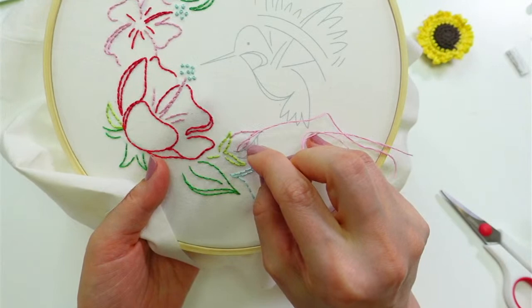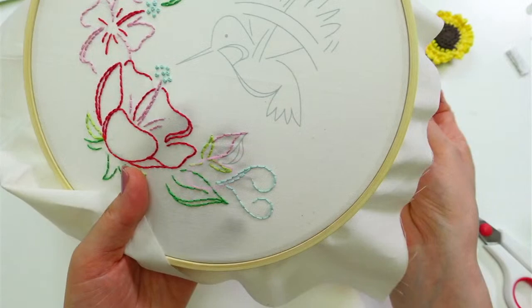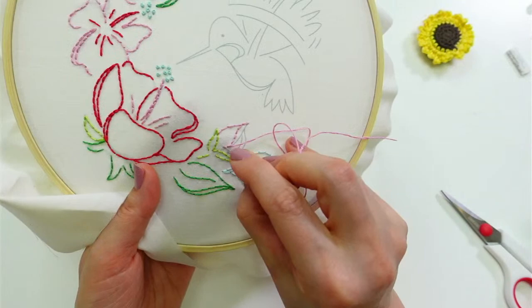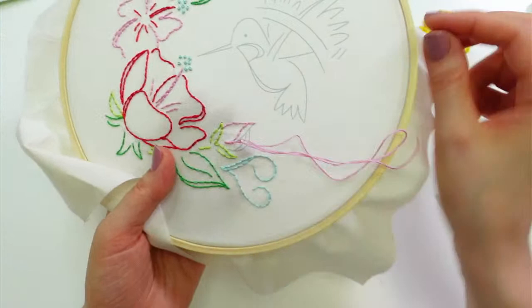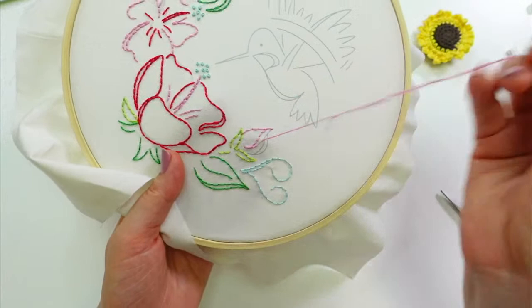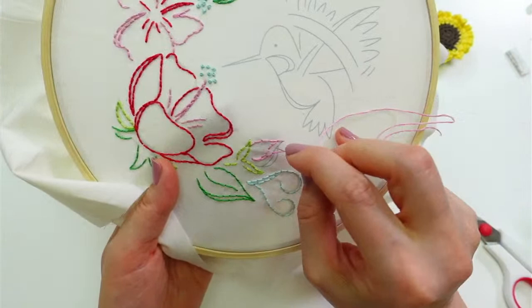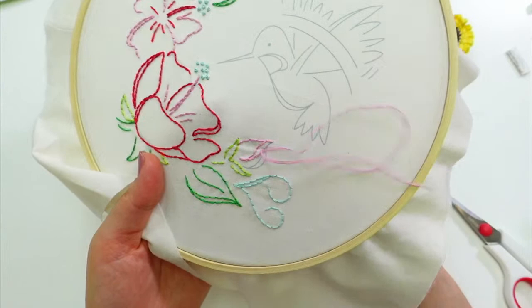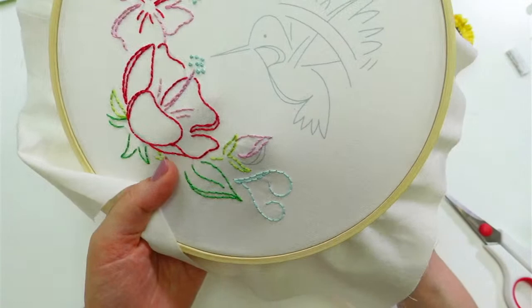So I think we'll probably just go till I have this flower done tonight and start fresh tomorrow with the hummingbird. I think that'll be fun. Maybe we'll finish him all in one day. That seems doable. And if that's the case, we will have Friday free this week. We'll see how that goes. Last little corner, hopefully, with this amount of floss left.